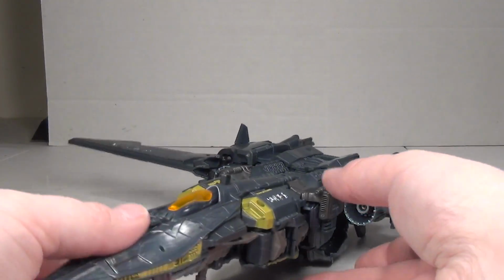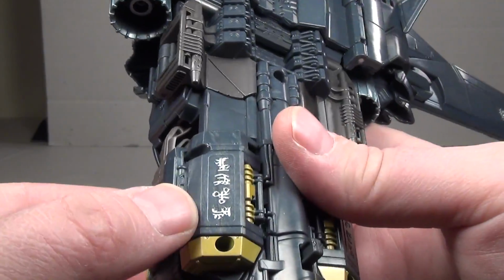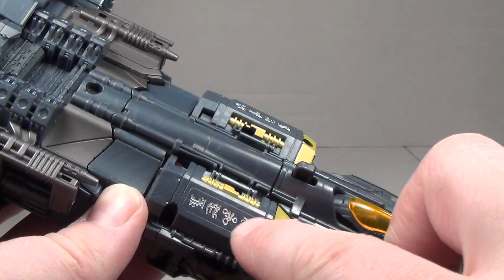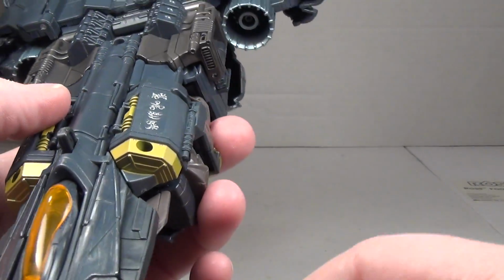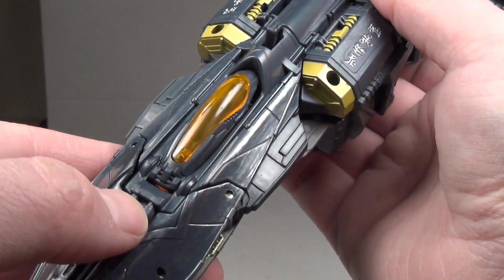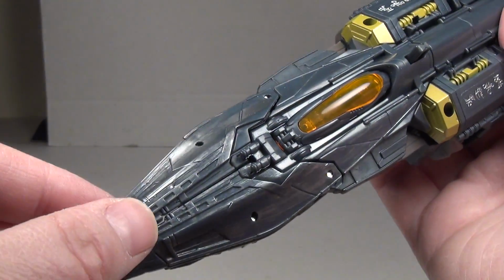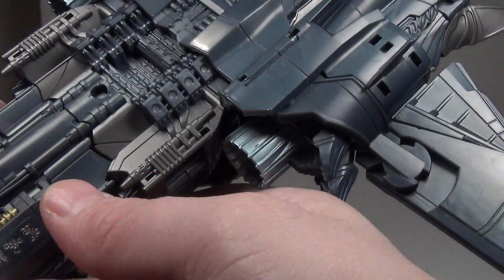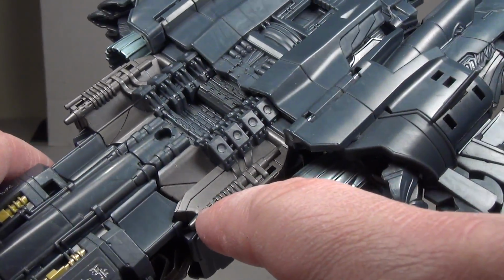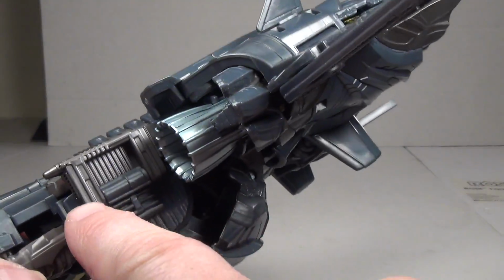He's pretty cool. He's got all this detail. He's got like Cybertronian writing up here and here. I'm not sure what it says because I don't have a Toys R Us, so I never got the decoder. I could probably look it up online, but he's got the dry brushing kind of going on, if you notice, all over here and here, so it looks good. It's got different color plastics here that looks good. Actually, I think that's painted. Yeah, I believe that's painted plastic.